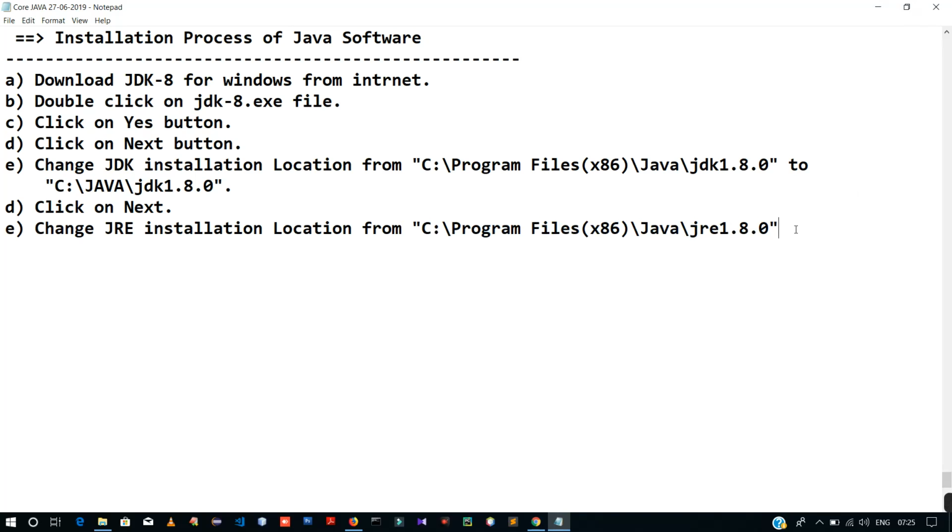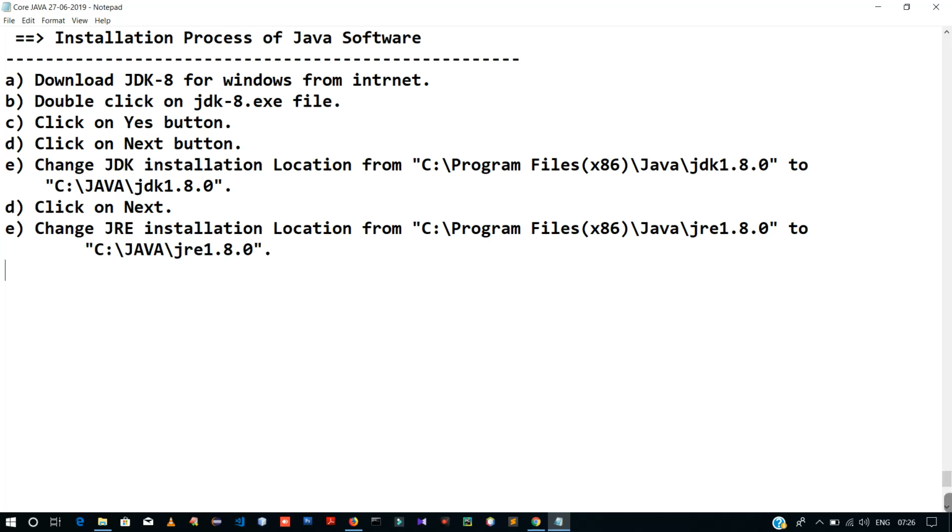Where you store the JDK, you must store the JRE file in that same directory. So change the JRE installation location from C Program Files 86 Java JRE 1.8.0 to the same process, but here it is JRE, right?